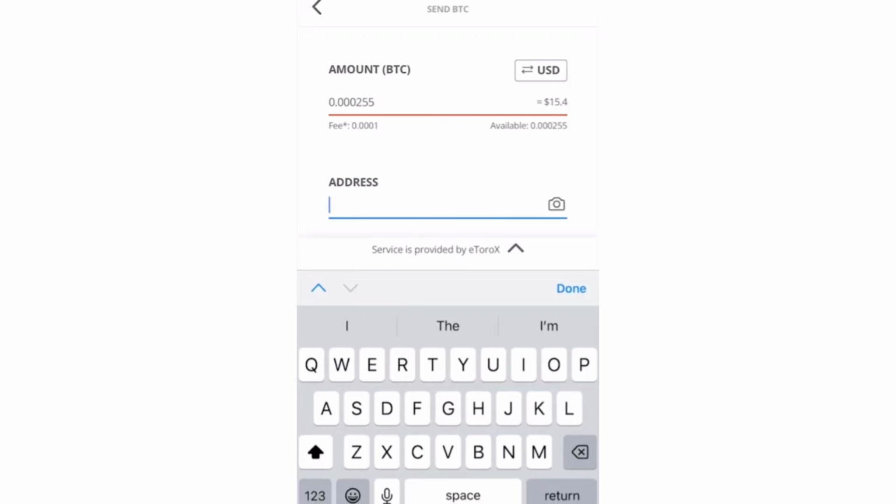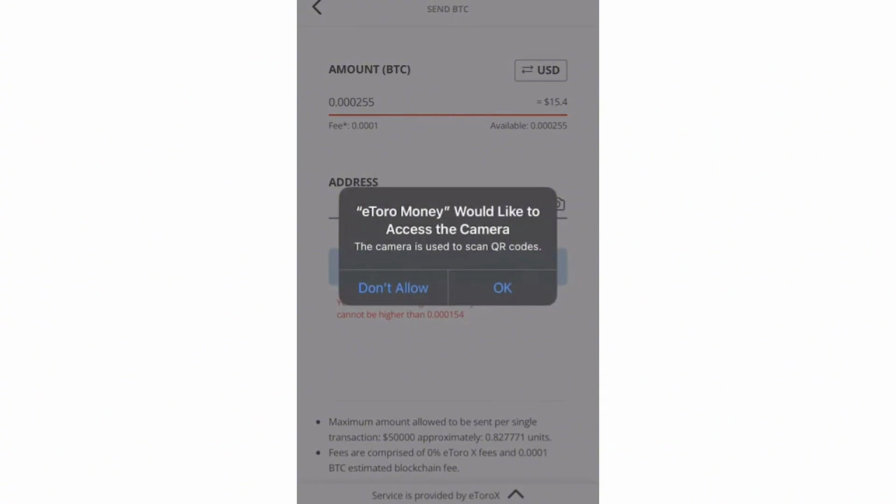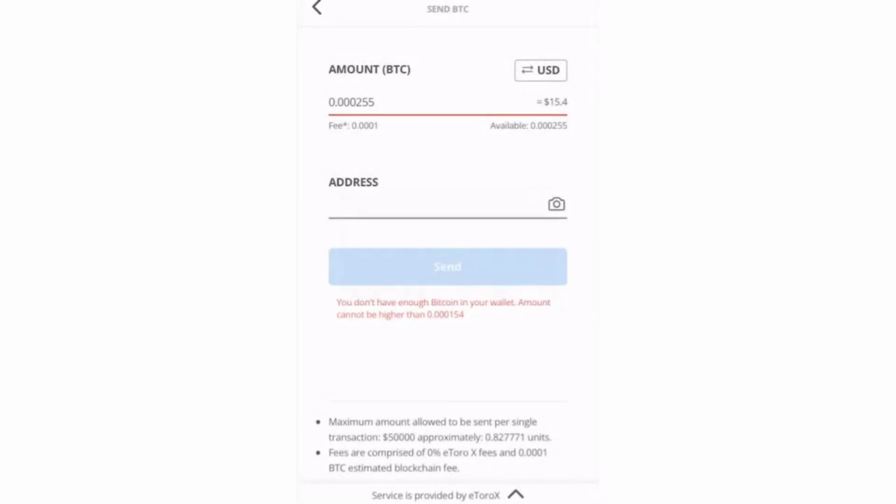Now we can type this out, but what I recommend you do if you can is to click this camera button and allow it to use your camera, and then take a photo of the QR code of your wallet if that is possible. Sometimes this is just not an option, so if that's not an option, you will just have to type out your address manually, or we can copy and paste it from an app, which is the best method, as you don't really want to be typing this out manually, because if you do type a letter wrong, your funds may be lost.